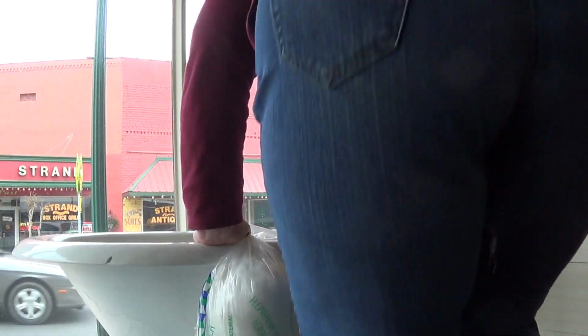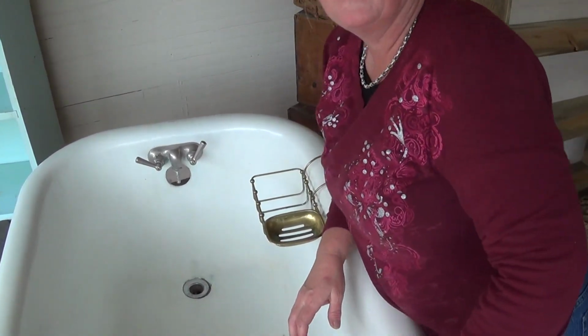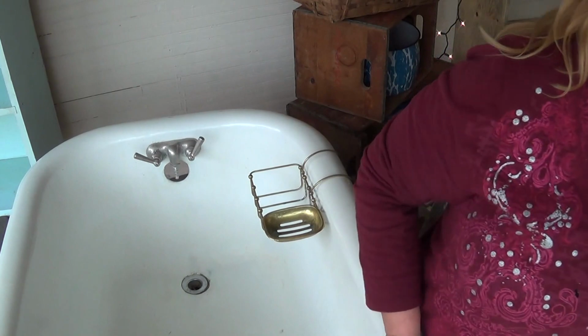Okay, everybody. We're gonna work on the tub. I'm gonna have to move y'all. Y'all can't see right there. Hang on. There you go. Now you can see a little bit. I'll rearrange it if we need to.